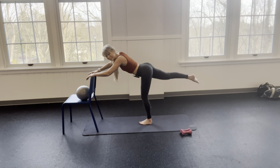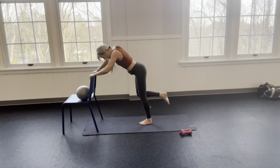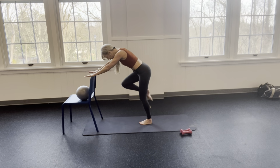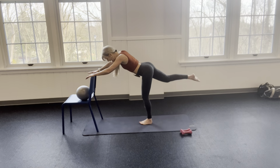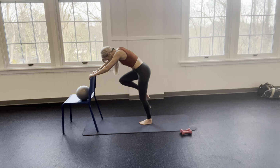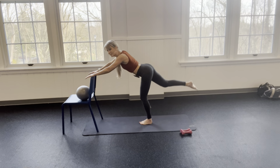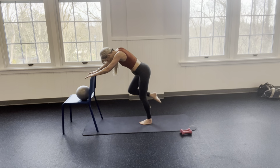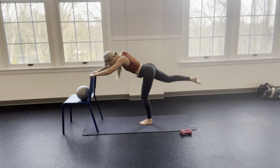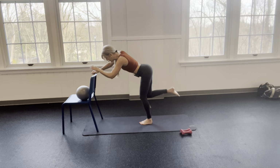And 3, 2, 1. Drive that knee in, out. In, out, in, out. One set, done. 2, 5, 6. 8, halfway through, bam.